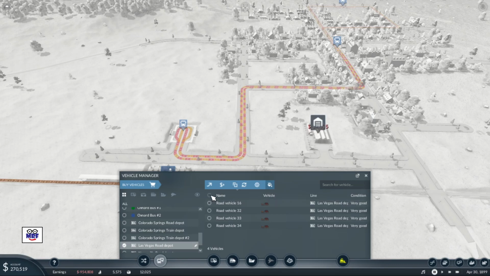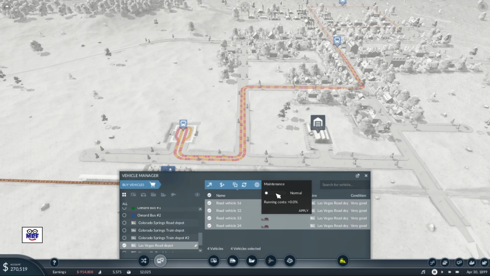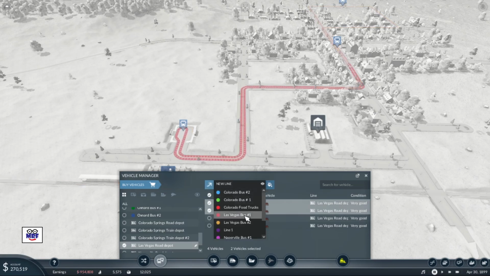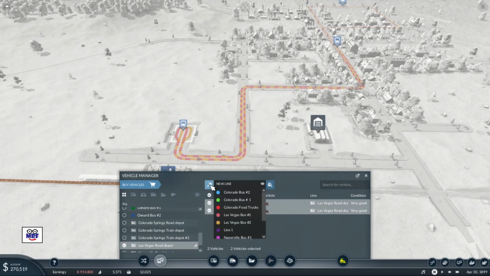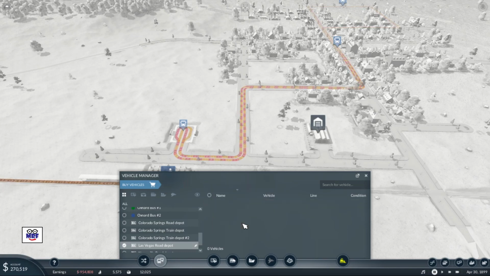We'll buy 4, and I'll just click up here to highlight all of them. And I'll go to vehicle maintenance this time, and I will increase the vehicle maintenance to high, or plus 25%. Let's apply that. And then I'm going to split them up. So 2, of course, I'll put on Las Vegas bus line number 1. And 2 of them onto Las Vegas bus line number 2.